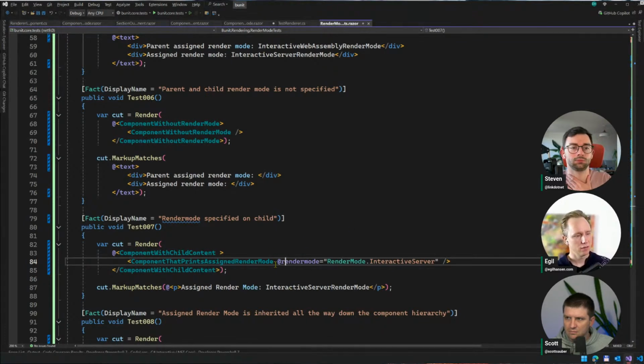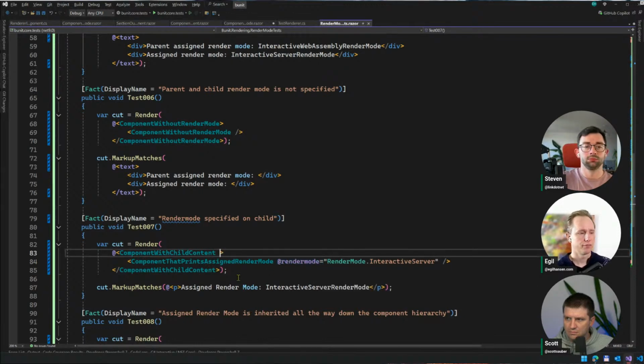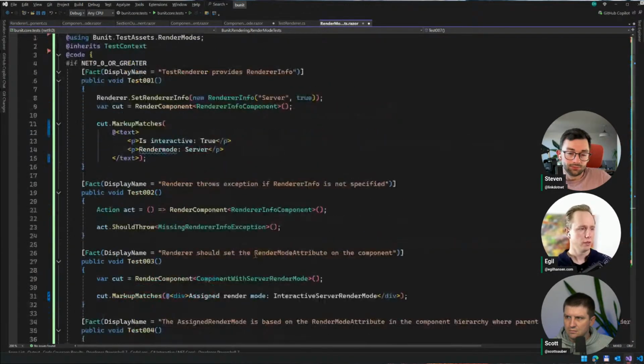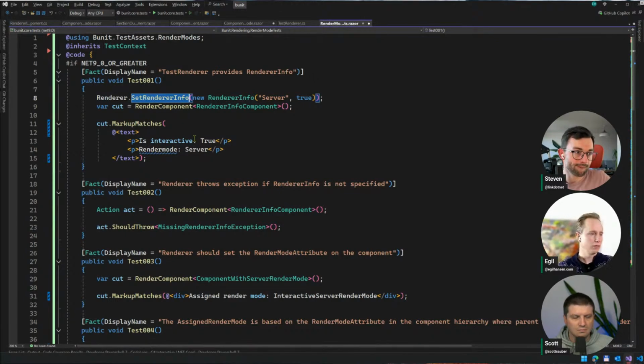I guess what we have here is for testing purposes. For whatever the renderer is, and we have the bUnit renderer, whatever the renderer is going to report when you access renderer info, we have to set that through some means like we do here.